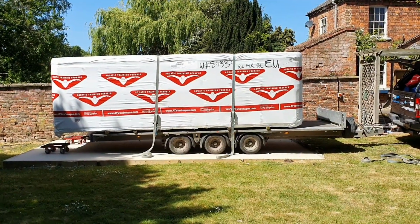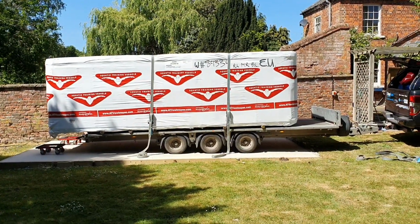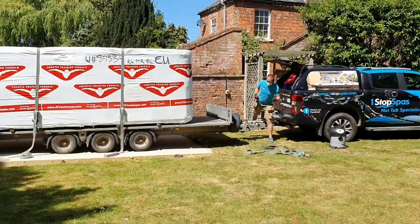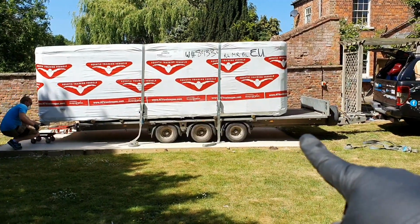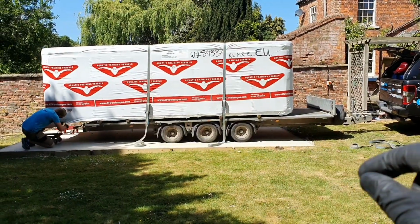Just a short video to demonstrate the offload of a Marquee Spas Kona, or any swim spa in fact, but this is quite a large one, off a flatbed trailer where we can drive up to the base. We would make sure that the base is level here for us to reverse onto, and it's of sufficient thickness.